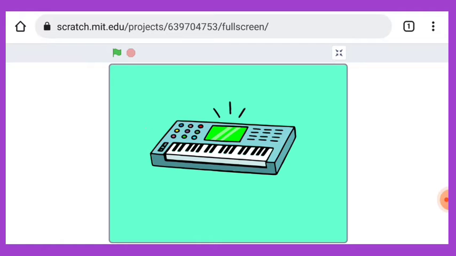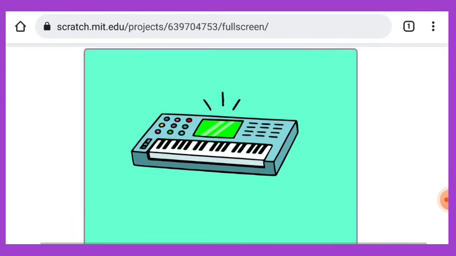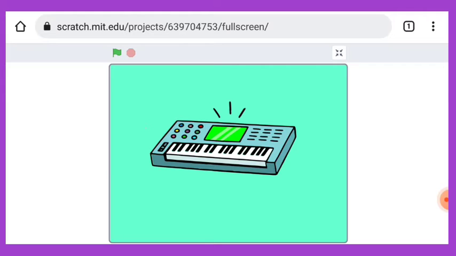So this time it's different. We don't need to click on the green flag. Whenever we click on this sprite, means on this keyboard, we will get a rhythm. So let's see the demo. I have clicked on the keyboard and you can listen to the rhythm made by this keyboard, which I have made by coding. You can see the background is there, and even its keyboard costume is also running. One time it's simple and one time it's different.